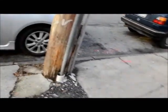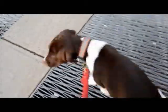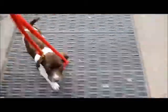And what I generally do is I just take the young puppy and place him on top of the grate. And then that way he's doing the steps. It's kind of like forcing the dog to deal with it and walk off of it. Just set the dog down on the grate. Let him see. This dog just walks right over it.